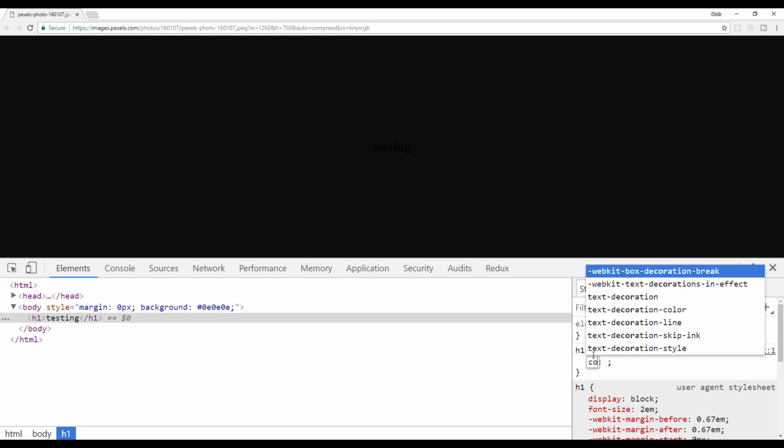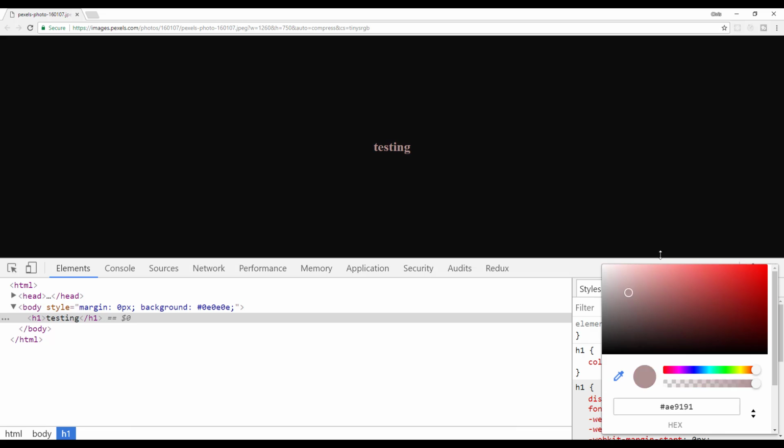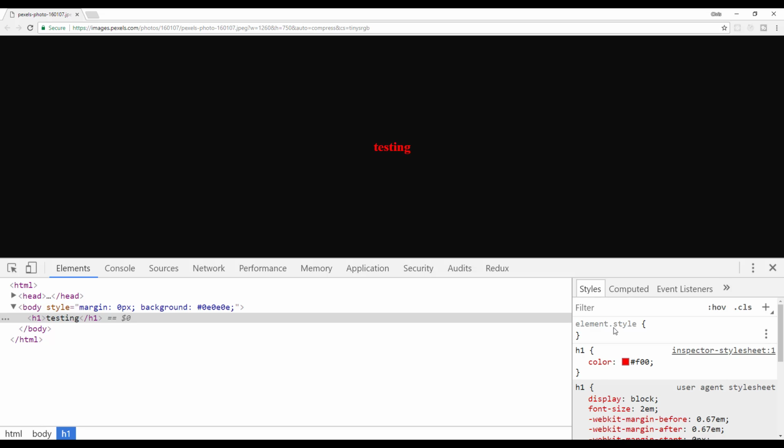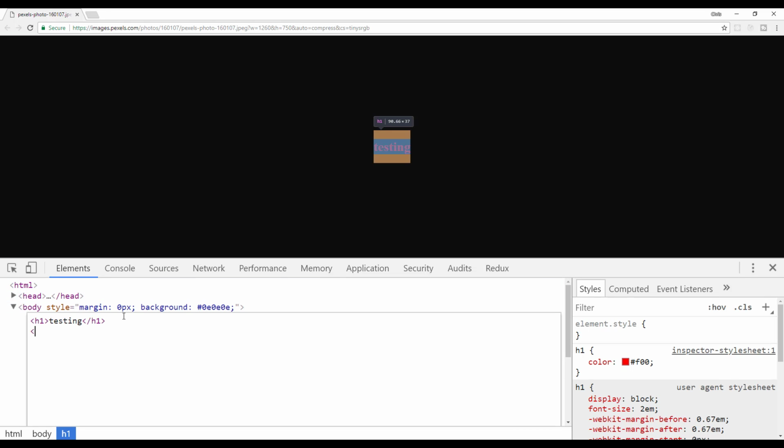You could actually start messing with the colors now. So if I do FFF, that's going to be white. If I click on this, I can start moving my colors around, changing the way things look. All right, so there's our testing. And it is a good way to start adding different styles and just seeing how the page interacts. So let's put a div on here, and we'll say ID equals testing div.